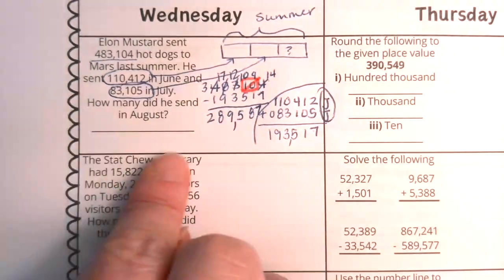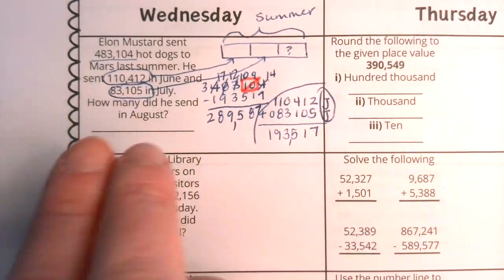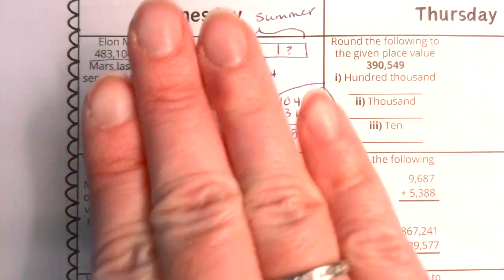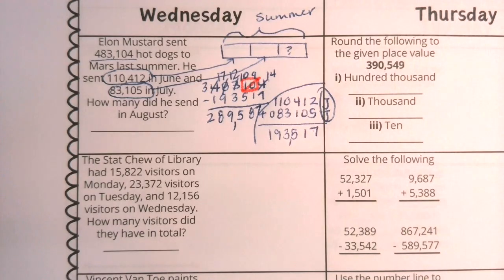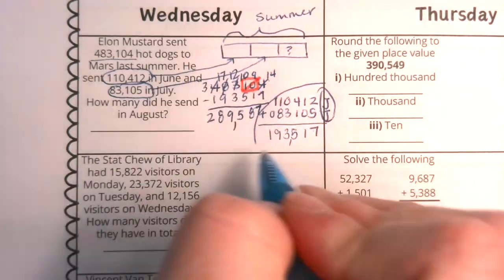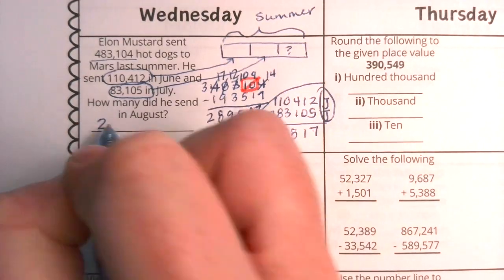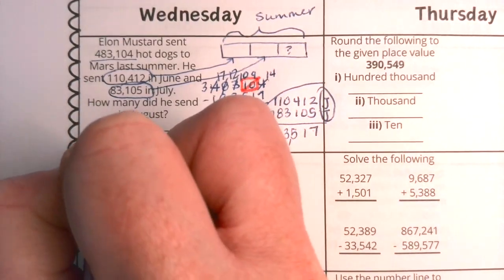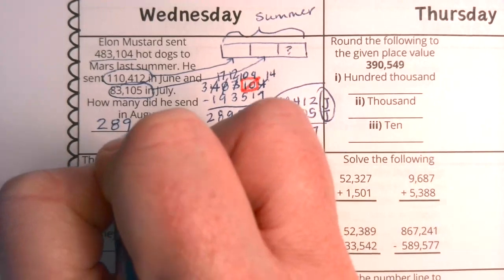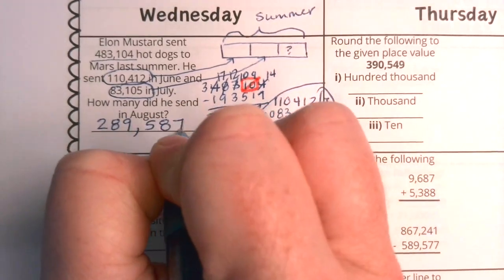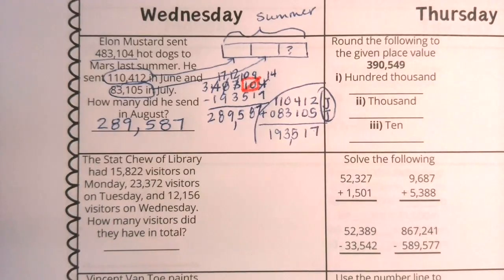I'm going to rewrite my final answer here. Get in the habit of doing that, boys and girls, because when we have our scrap work over here, as your teacher, I want to see exactly what your final answer is. Which of these figures is the final destination of all that problem solving? Get in the habit of rewriting it on the answer line to make it very clear after all of your hard work that that's your final answer that you want me to see and check.